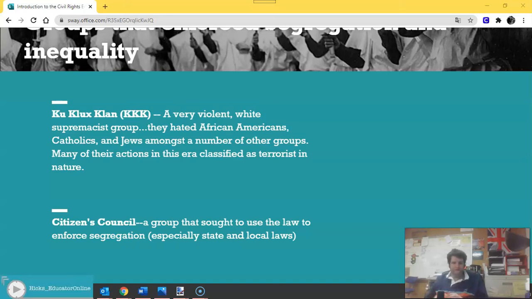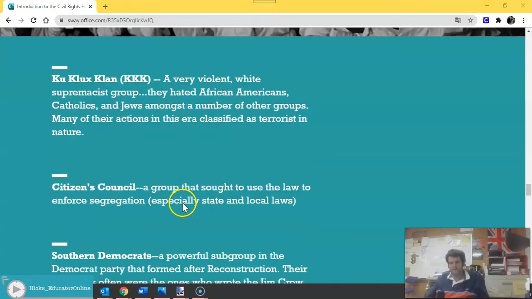Another group that was in there is the Citizens Council. This was a group of white supremacists that didn't necessarily use violence, but they used law. They were formed in reaction to the Brown versus Board Supreme Court case, which we'll learn more about. And their goal was to try and create laws and regulations that would reinforce the Jim Crow laws and strengthen segregation and limit African Americans from voting. They were a major group to overcome because you couldn't easily label them as terrorists because they weren't throwing bombs around. But they were doing some pretty nasty things.